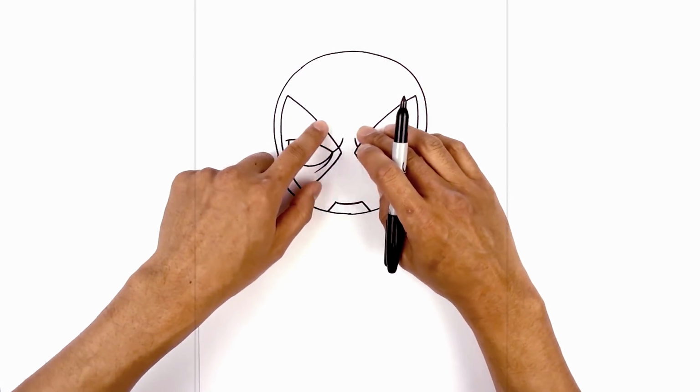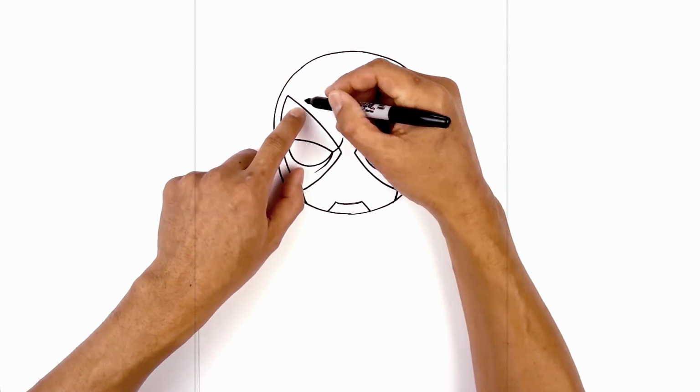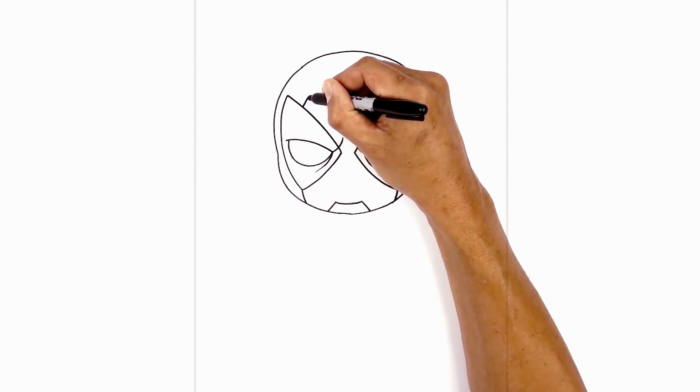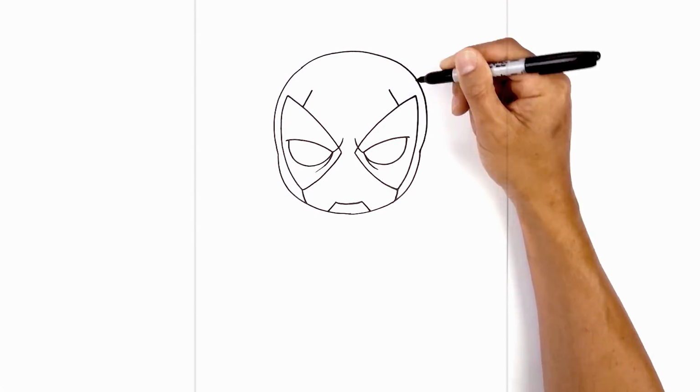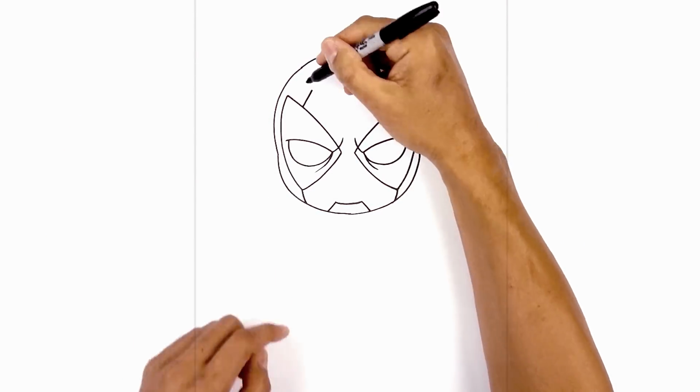Now we're going to go up towards the top of the trim and add a slightly different pattern. From here, we're going to angle in and up with a straight line. Do the same thing on the right. Now I'm going to curve out towards the top of the head.